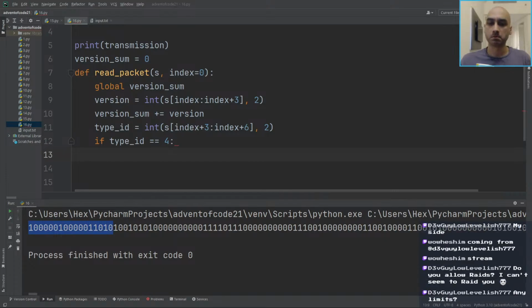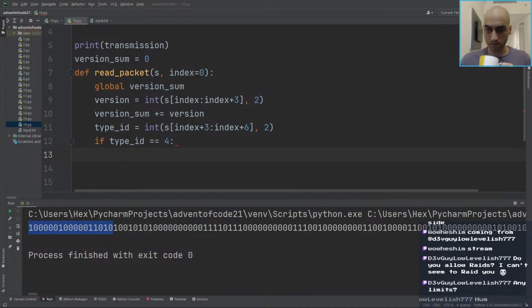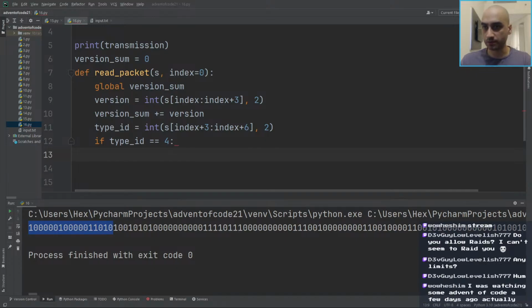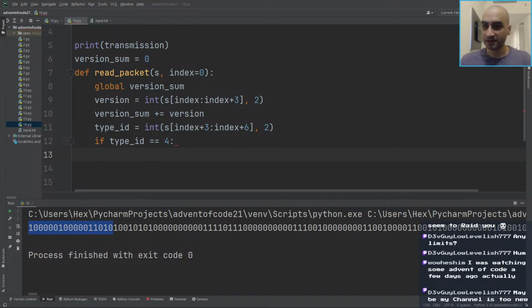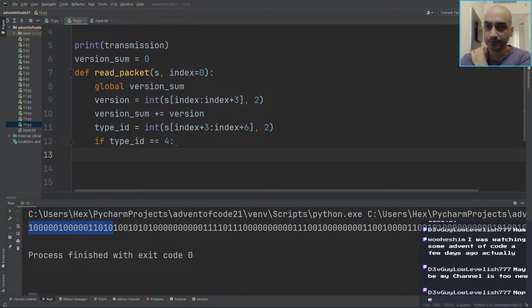No. Yeah, I don't know. But thanks for coming in. What were you doing? I'd be surprised if you were doing Advent of Code, because not many people have been doing it nowadays, but it's not the season for it. I was watching some Advent of Code a few days ago. Oh, really? Were they doing it live, or was it just a YouTube video?